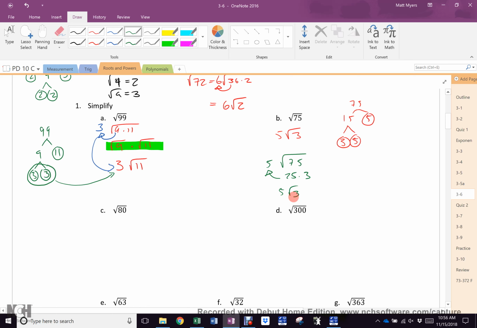Do either one of those make any more or less mathematical sense? No. They are strictly there for time saving. So do I care which you use? No. But you have seen both. Do I care how you factor? Can you use a tree? Can you do this steppy thing that I showed you, that I was taught? 3, 25, 5, 5. Oh, there's my pair. Is that okay? Of course it is. Does not matter.